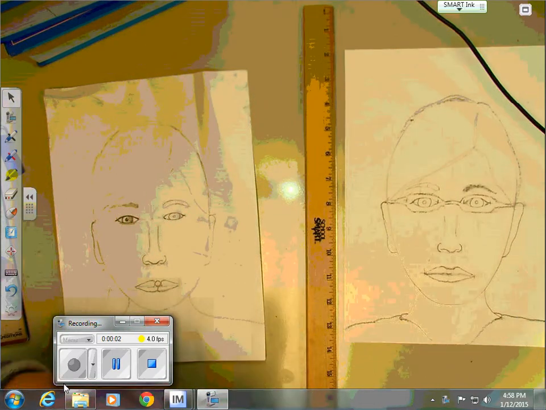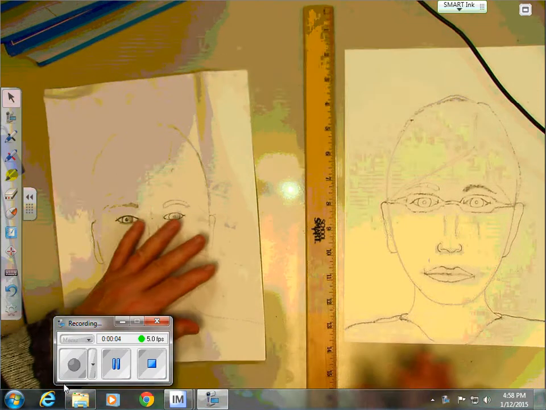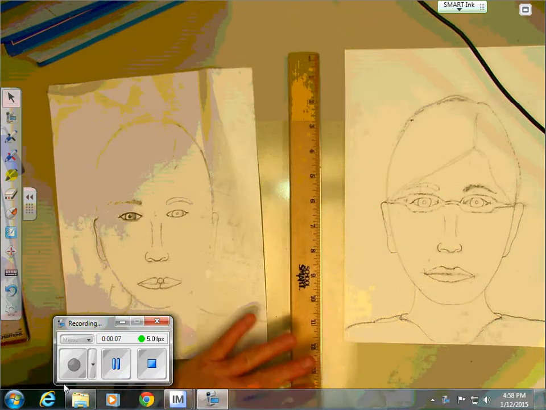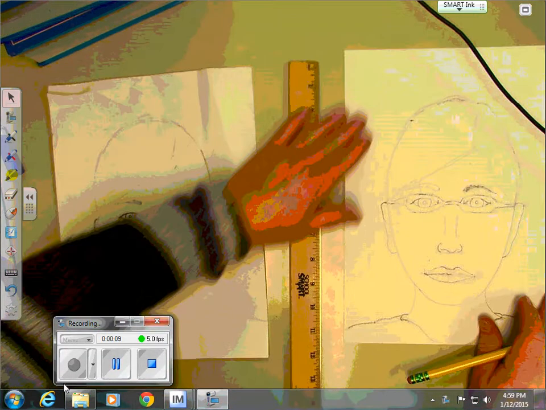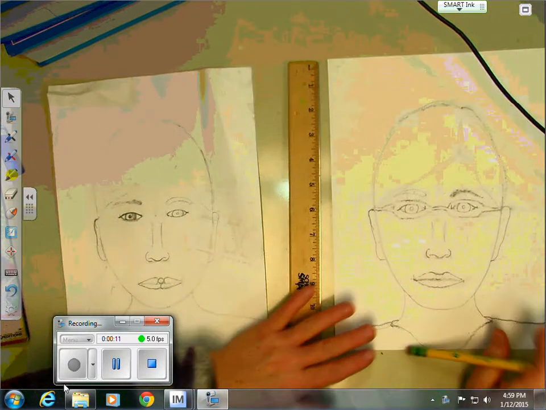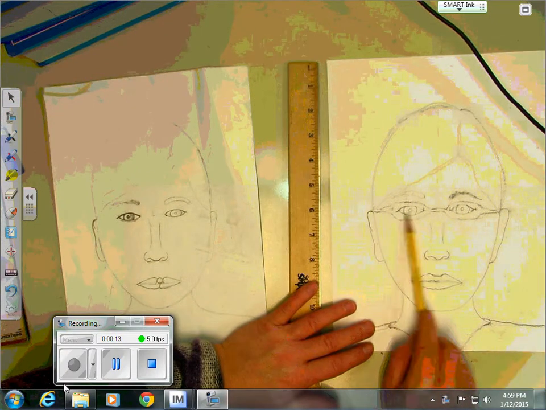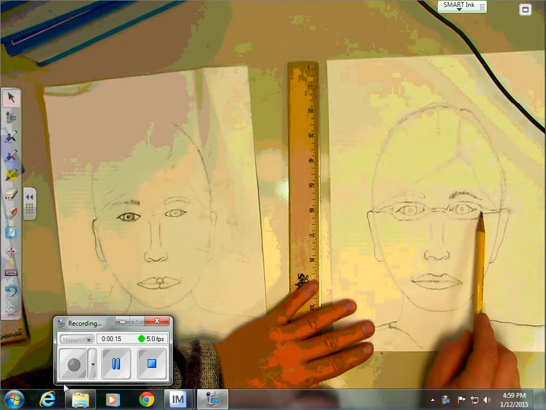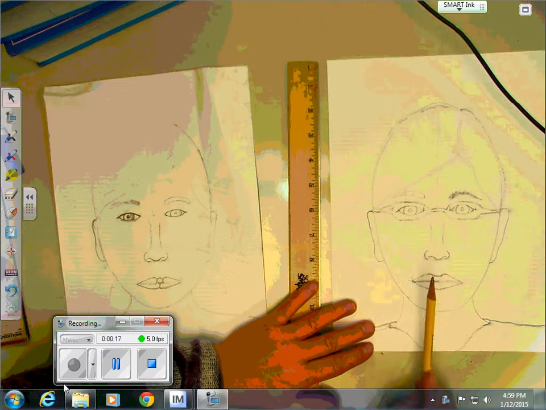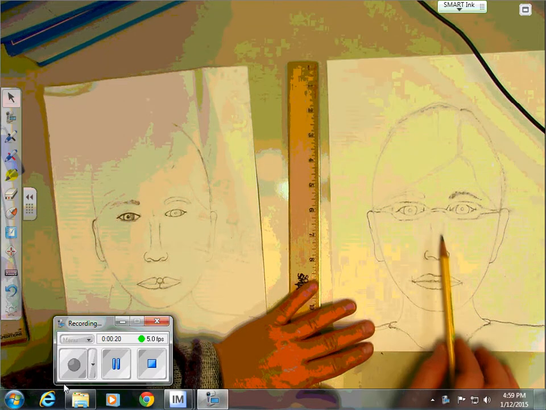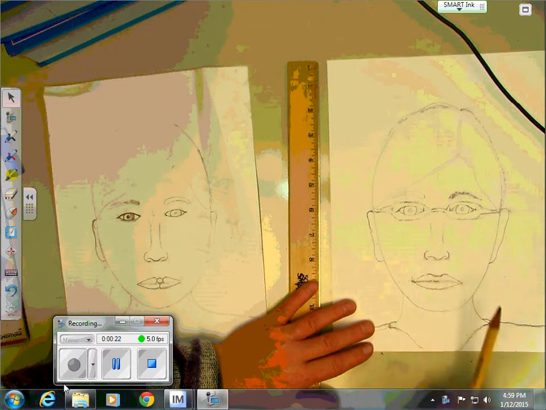All right. I had taped earlier and it didn't save, so I'm going to do an explanation without a lot of drawing here. For most of you, we have already put the eyes on our portrait and possibly even the ears. So I'm just going to talk about the nose, the mouth, the hair, and eyebrows and such.